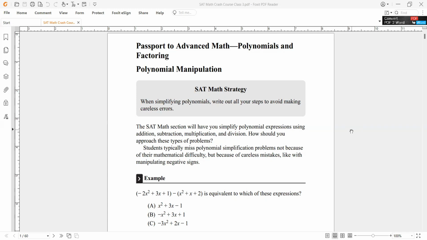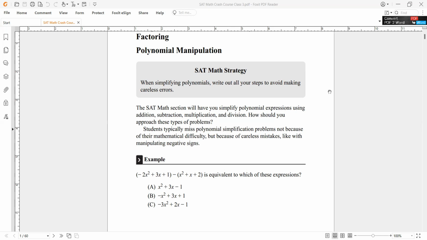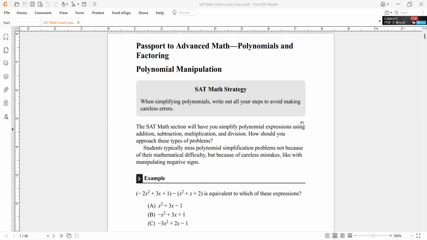Passport to advanced math is basically nothing but some polynomials, factorings, and some word problems. I hope we have a good grasp on polynomials, which have a very descriptive meaning according to the definitions of rigorous mathematics. We are just going to focus on some problems which basically appeared in the SAT test.